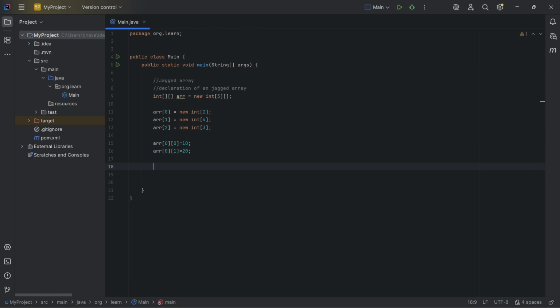Likewise, for the second row, that is arr[1], first column, 30. Second row, second column, 40. Second row, third column, 50.